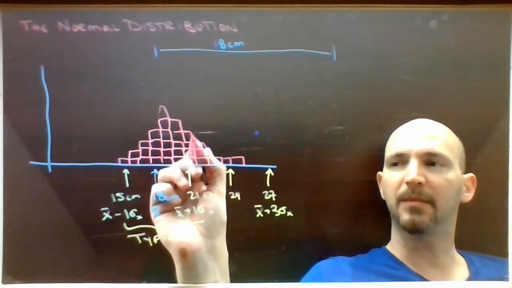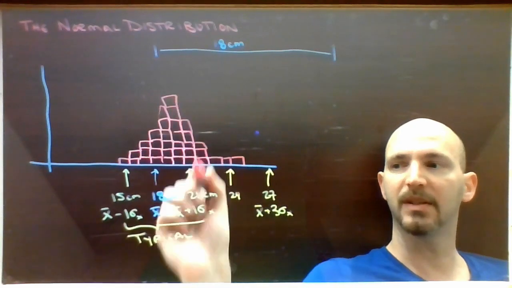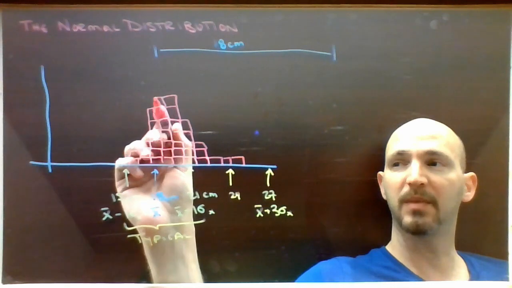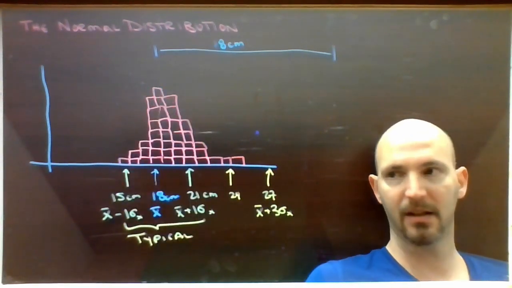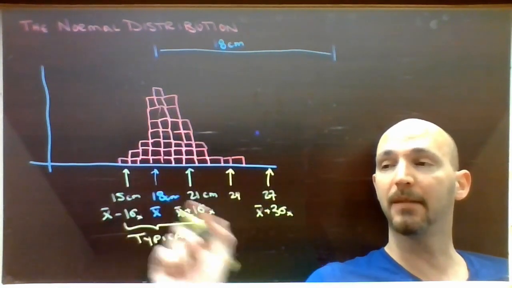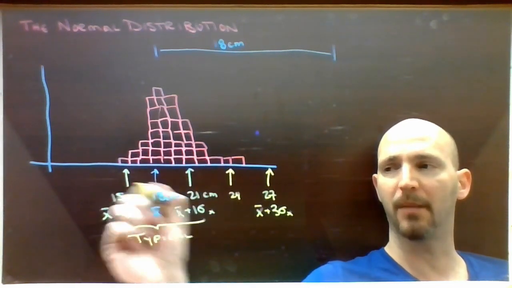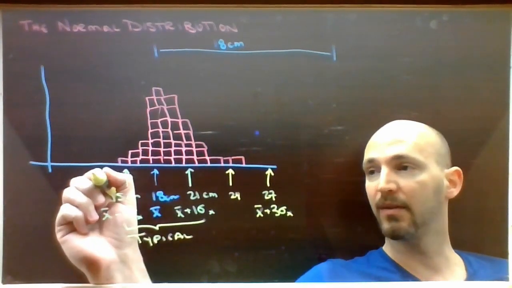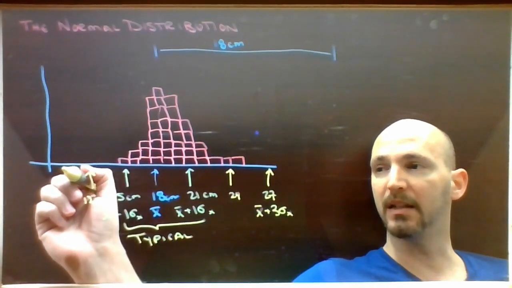So if I were to keep doing this, keep asking people how big are your hands and measuring them, you see I'm starting to get a peak here around the average, because that's where most people are. Most people have average hands. That's sort of the way the definition works. And it kind of trails off as I go out here. Now if I did it on the other side, same thing, dropping by standard deviations, 18 minus 3 would be 15, minus 3 would be 12, minus 3 would be 9.